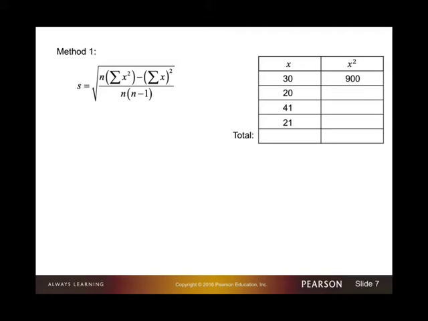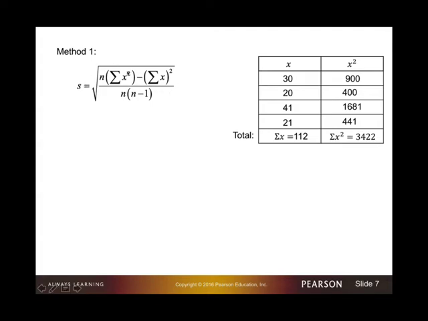Okay, check your work. You should get this number. Just take the square for each value of x, and then find the total. You want to add it all up. You should get 112. Summation of x means the sum of all the data in here, and the sum of all the squared data gives you this number, summation of x squared.